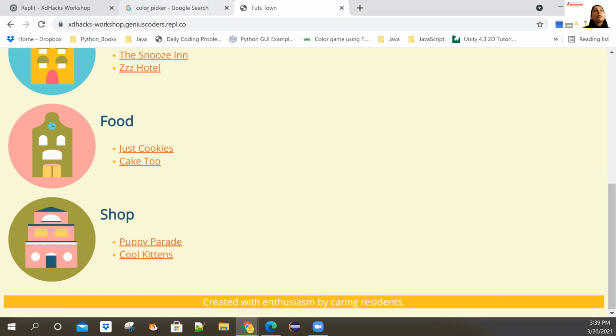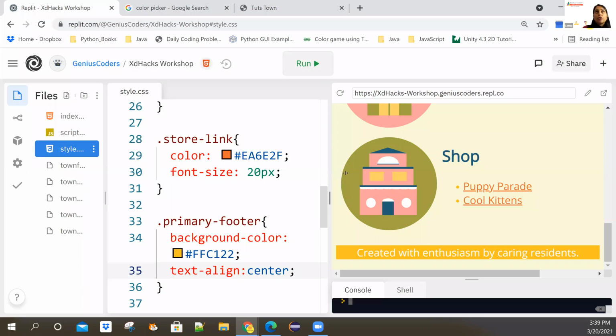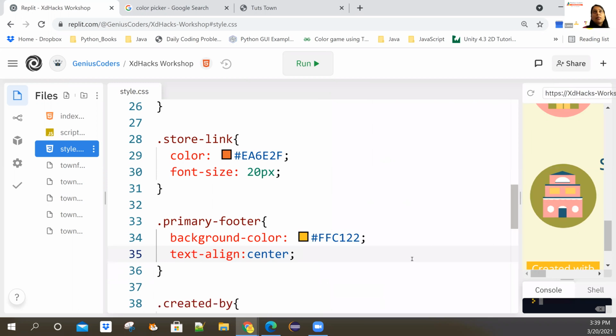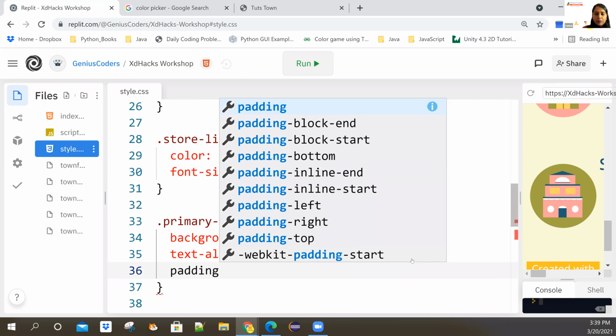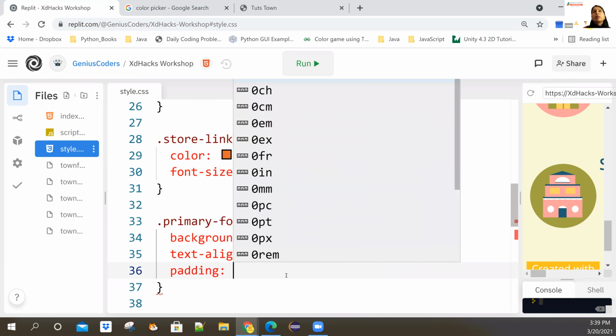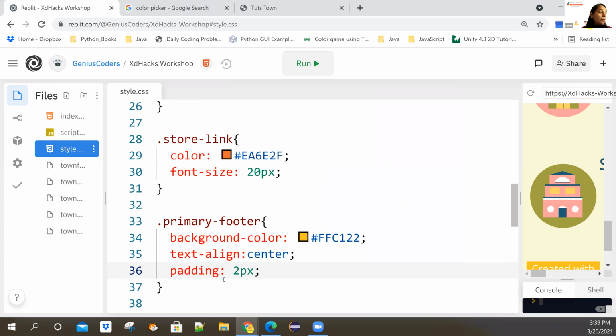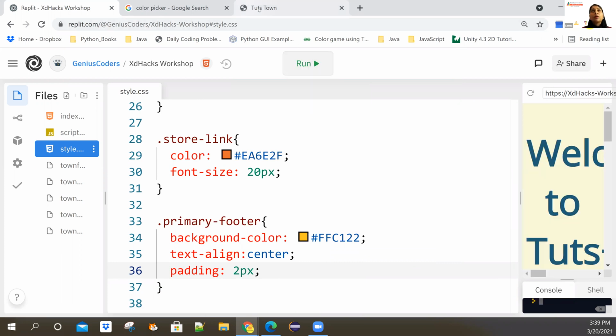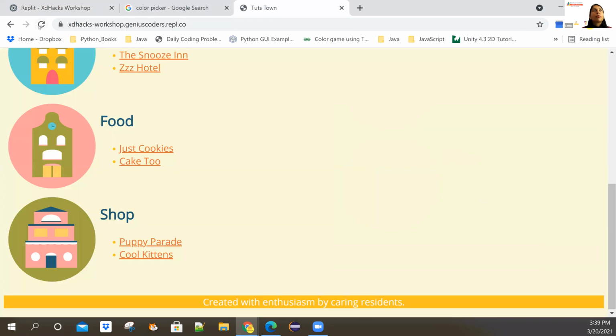And here let's add a little more spacing around it. As I talked about the box model, from there I'm going to use the padding space. So let's add that padding of 2 pixels. Since I did not specify any particular edge like left, right, top, or bottom, this means this padding is applied to all the 4 sides. And let's look at the big page. It's a much better view over there.